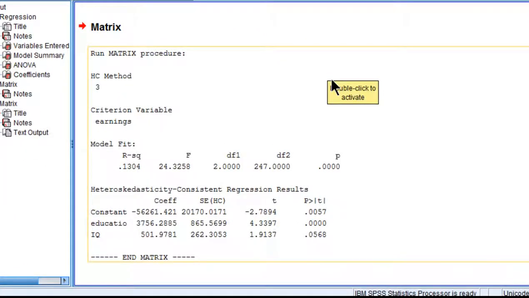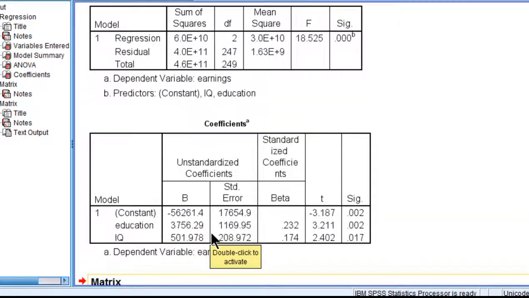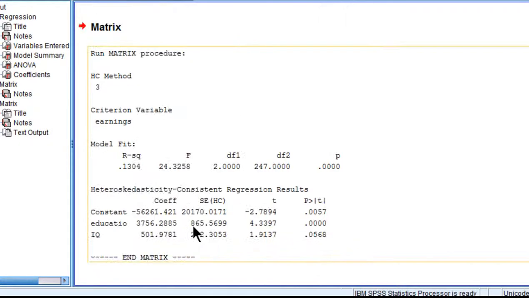And SPSS produces the output, and the key portion here is the standard error, and these are corrected. HC is for corrected standard error. You can see that the unstandardized beta weights are exactly the same as when I ran the analysis just on the raw data. These are the same unstandardized slopes I've been showing across many videos now. That's the same thing here, same intercept, same R-squared value, 0.130. But then we've got the standard errors, which are heteroscedasticity corrected or adjusted.